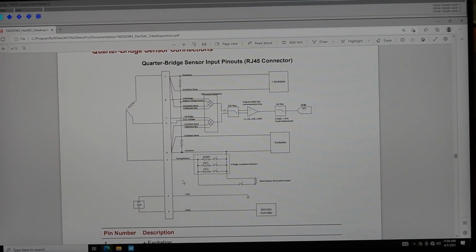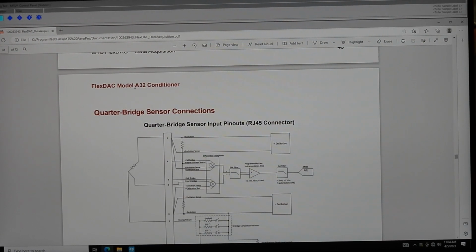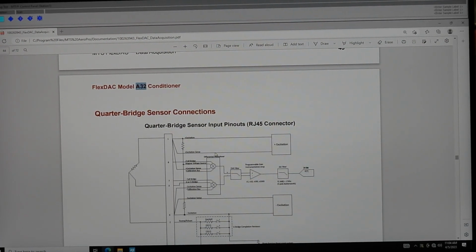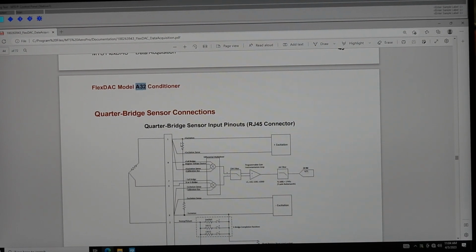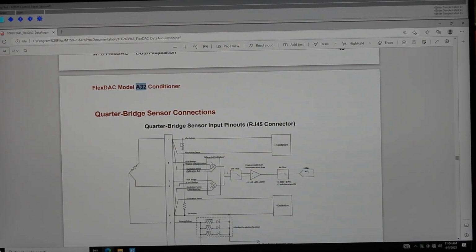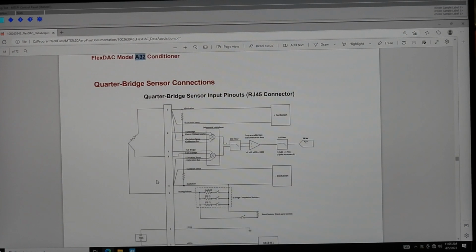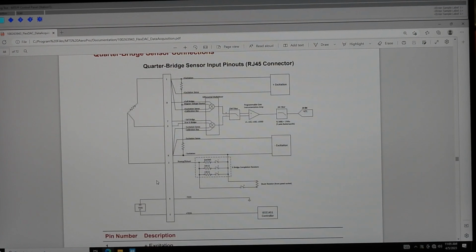Yep, so this is the A32 conditioner. Because on the B24, that's where you get the extra two inputs for the remote excitation sense. Whereas here we're not doing a remote excitation sense. Which I think matters. Oh, yeah, that's way easier.